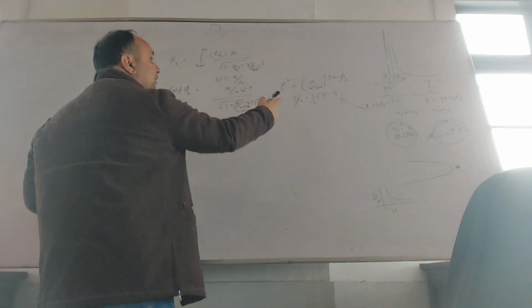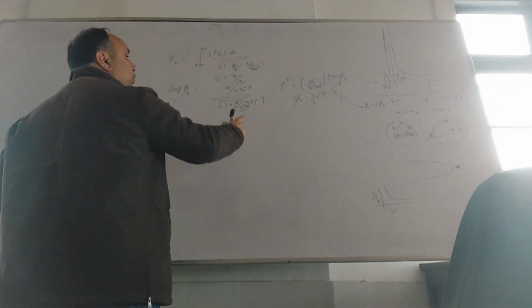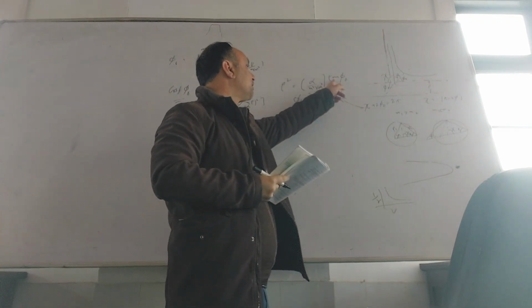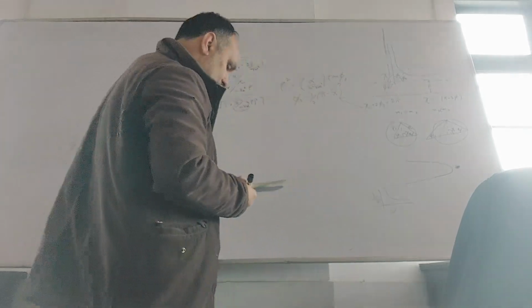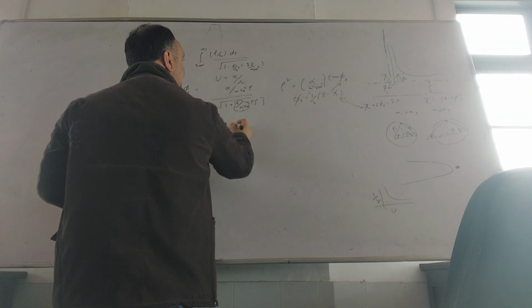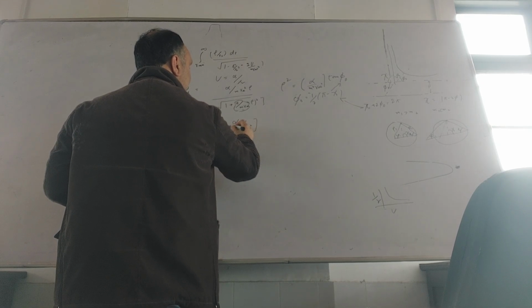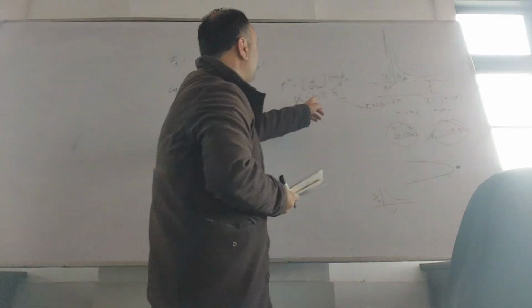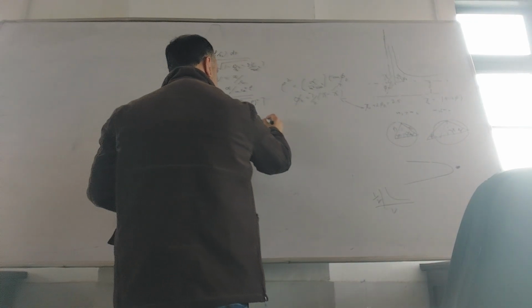Now if this is equal to this, if you substitute here, then tan of phi naught is equal to what? tan of pi minus this will come out as cot. So rho square can be equal to m square v infinity square. So tan of 1/2 pi minus this is equal to cot, so you can also write it like this.